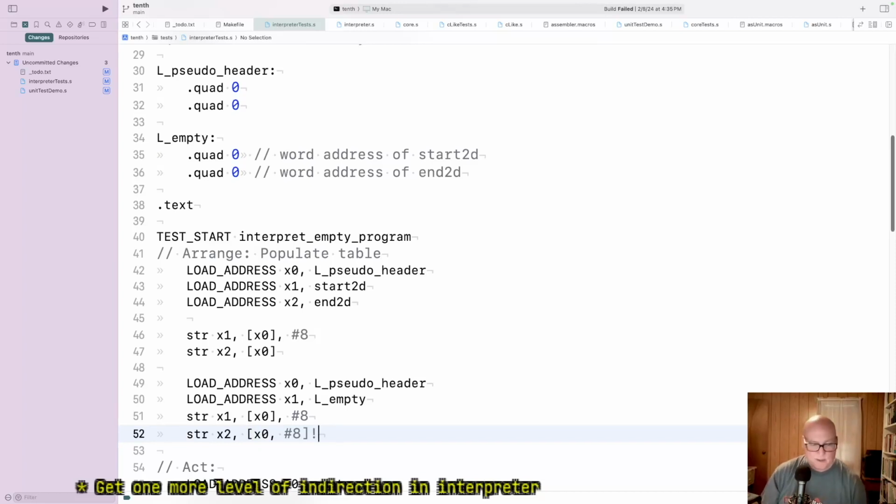So, oh, maybe I'm okay. I've already auto incremented it. No, I'm doing that still wrong. This is x1. L pseudo header. We loaded the address of the pseudo header, and we're going to store that in x1.